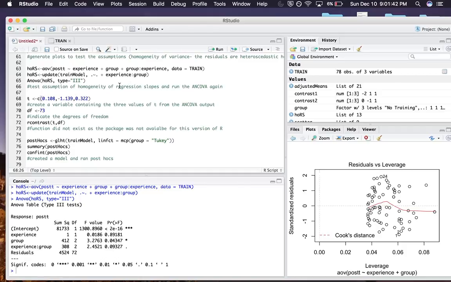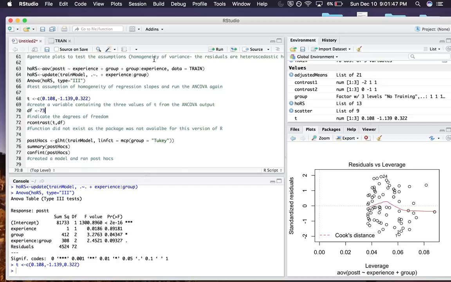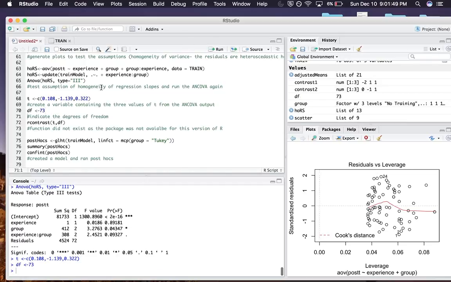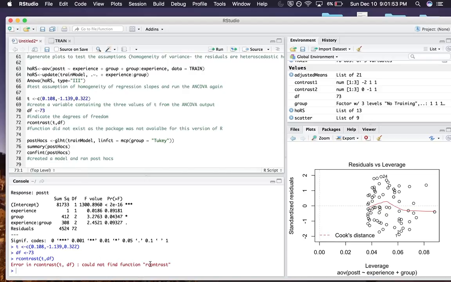We took the values from the ANCOVA output and plugged in our degrees of freedom, but this function does not exist with this version of R, so that didn't go very far.